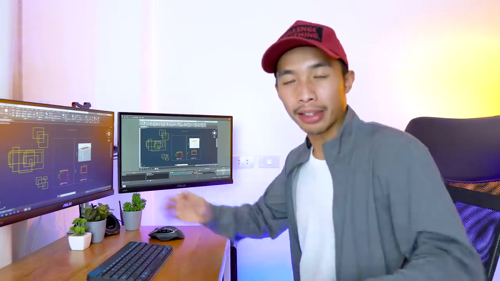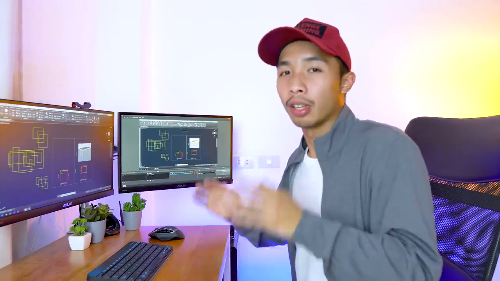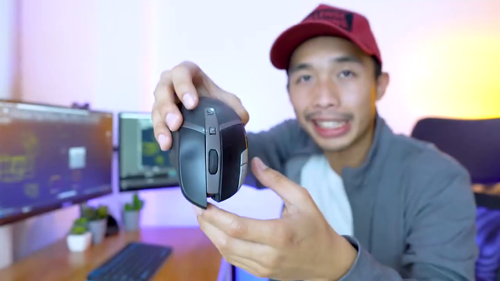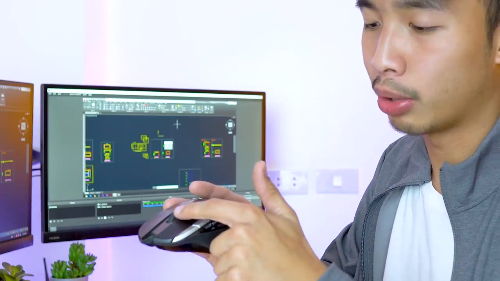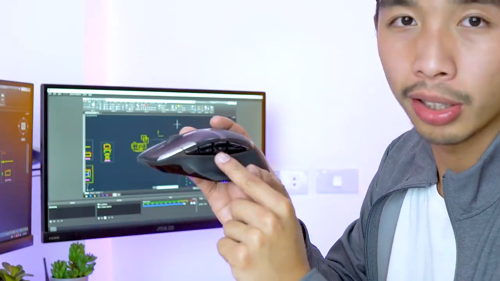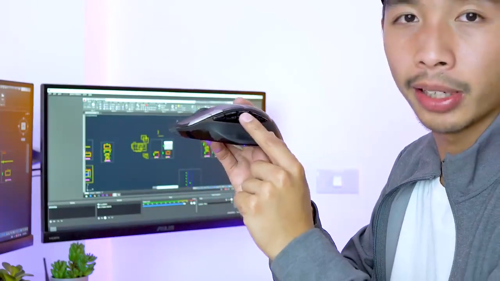Alright guys, we are now down to our last AutoCAD secret command thingy. So AutoCAD secret command thingy number 8 is what I call the mouse scroll wheel click. Basically, it's just the scroll wheel of your mouse right here and just click it down. For me, I have rerouted the mouse scroll wheel clicky thing to this other button on the side of my mouse right here because I have used the scroll wheel command so many times that the scroll wheel clicky button thing inside my mouse actually broke.